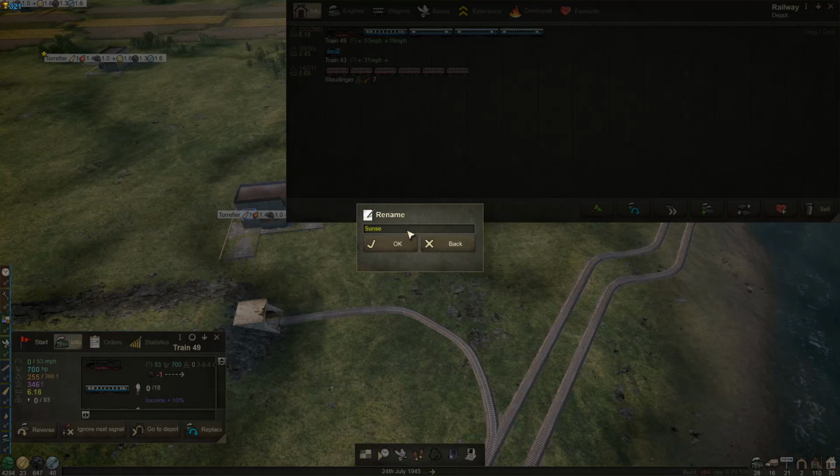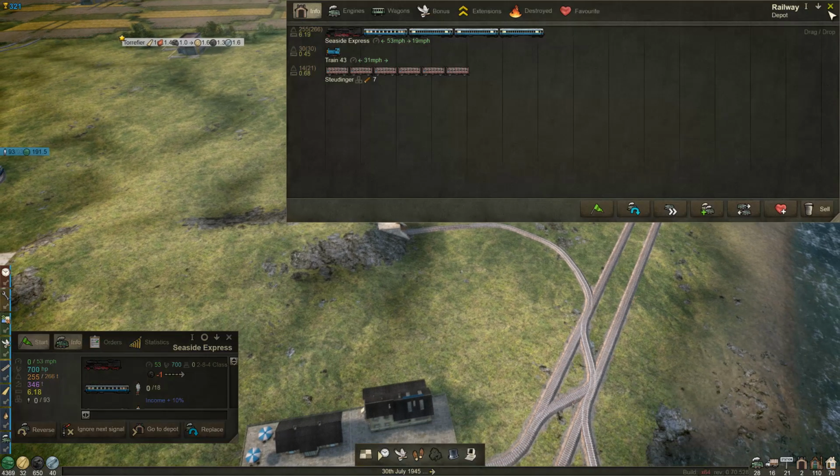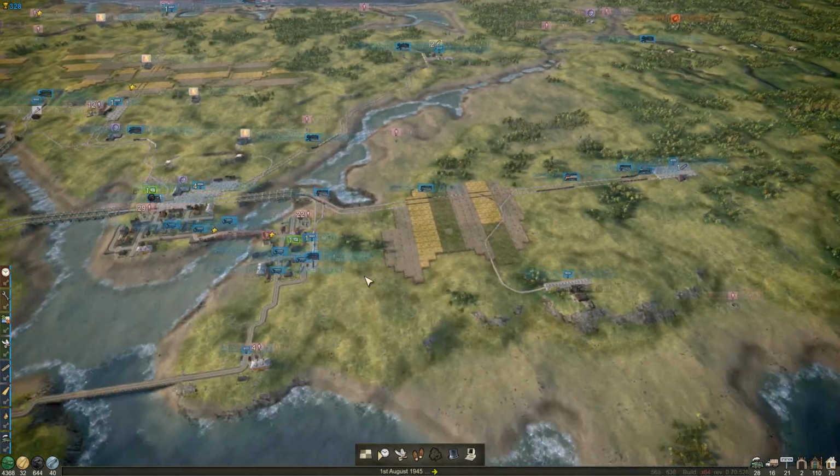let's go this one. Dawn. No, not Dawn. Let's go with Seaside Express. And there we go. 75 might be enough. So we'll have 3 trains running here, and that should be good for this route.